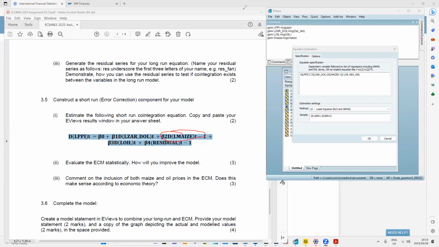Right, Lynette says raise the lag, but we don't add -1. We are not yet there. Remember, we are moving variable by variable. We are here on L maze, and I was trying to explain to you what's happening. So let's go to oil. Oil is DL oil. So I need to add another bracket as well. I will say D. Where am I now? Oh, I'm typing in the wrong place, sorry.